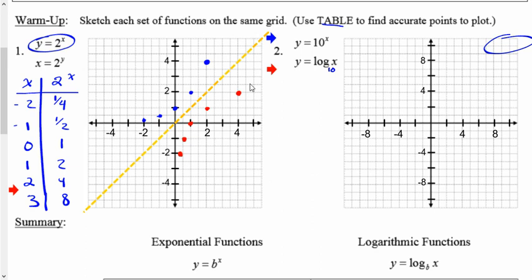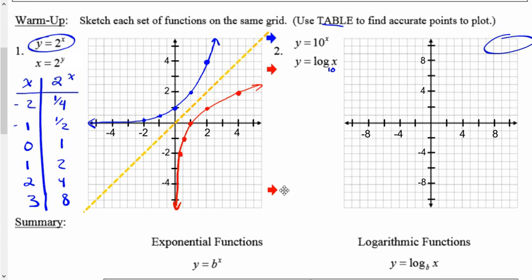And you can see I included this diagonal line y equals x because I was expecting these two graphs, the red and the blue, to be reflections in that line y equals x, because that's what happens with inverses. And we get inverses when we interchange x and y in their equations. Now we can connect those dots as well, and the curves that we get will look a little bit like this. So hopefully you have two graphs that look like that, mirror images in y equals x.